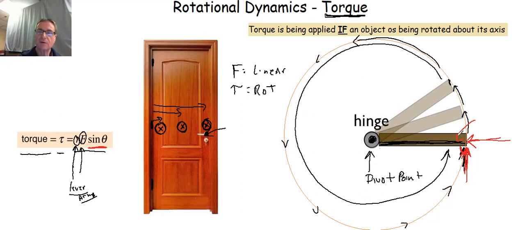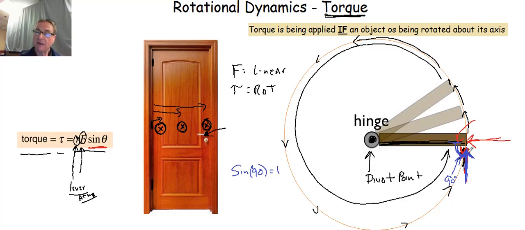I'm going to draw this in another color here. Let's go with blue so I can overwrite this. Let's say I have a force here, the new blue or purple force there, and I'm applying it like that. Well, what's the force relative to my lever arm? Here's my lever arm. What's the angle of this force right in here? Well, this is 90 degrees. What's the sine of 90 degrees? Well, the sine of 90 degrees is 1.